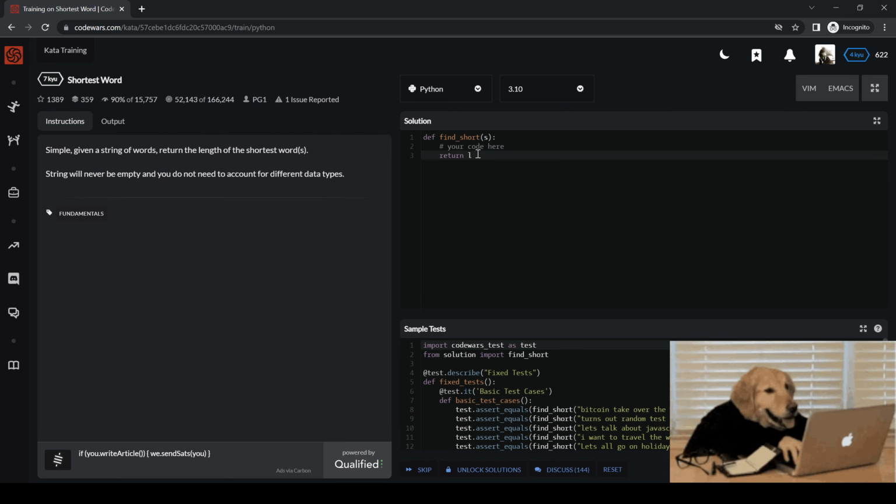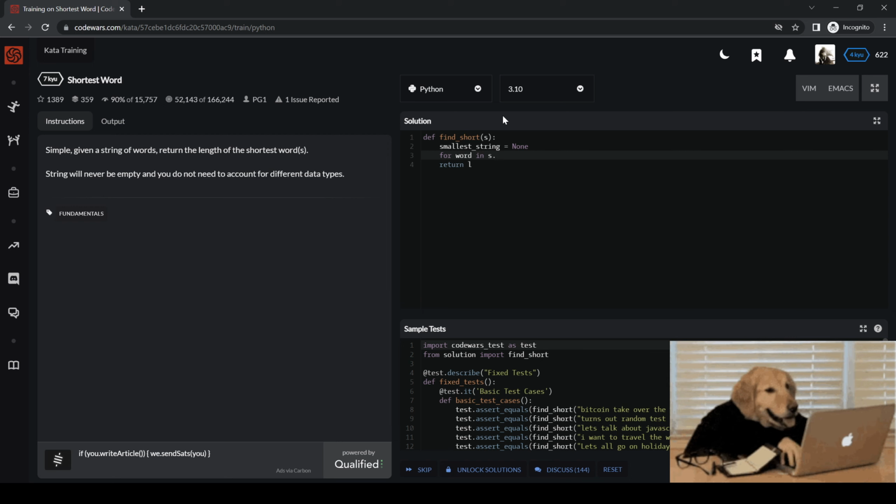Word length. Okay, so what I'm going to do is smallest string none, then, or rather for word in s dot string of words.